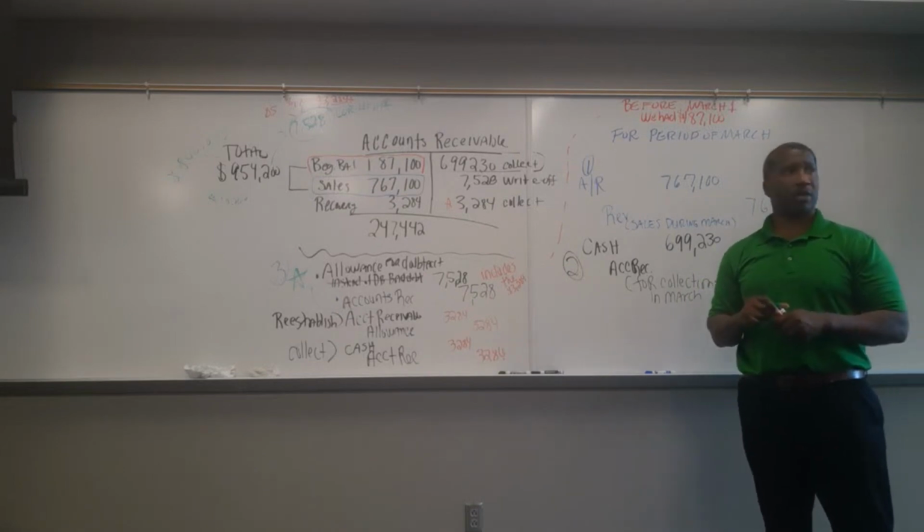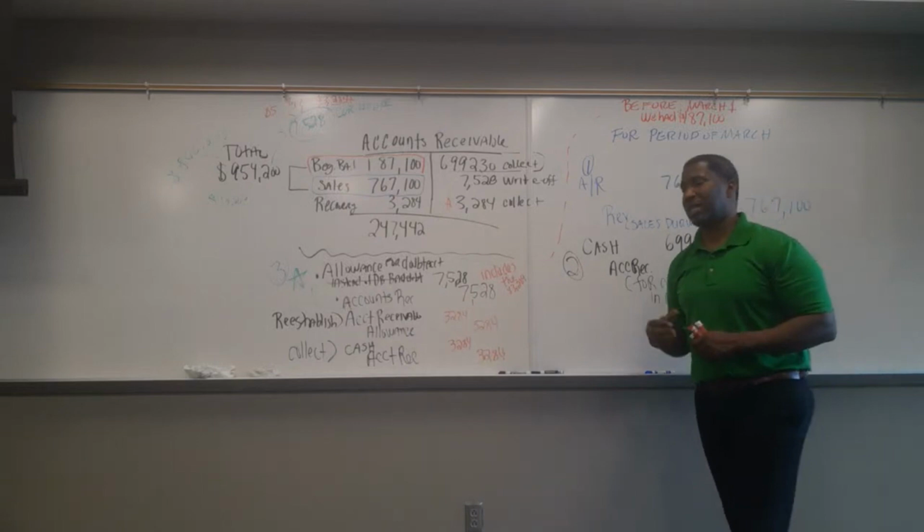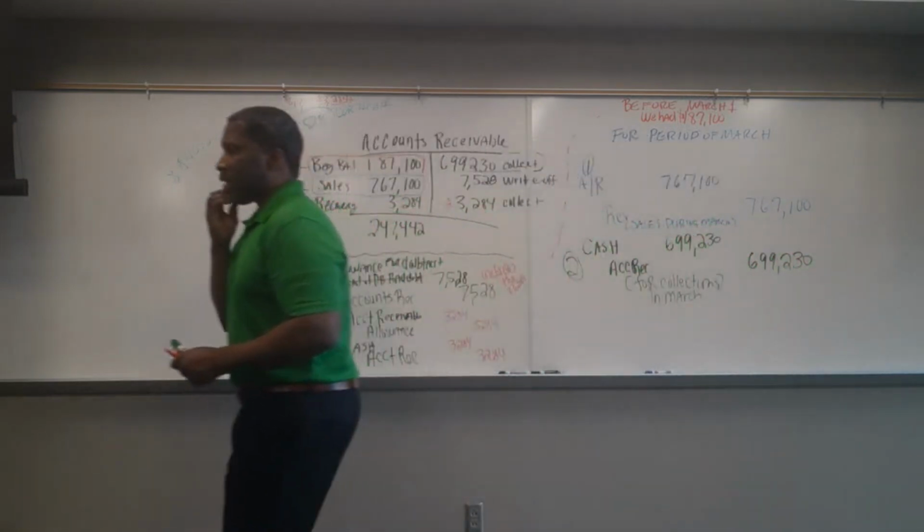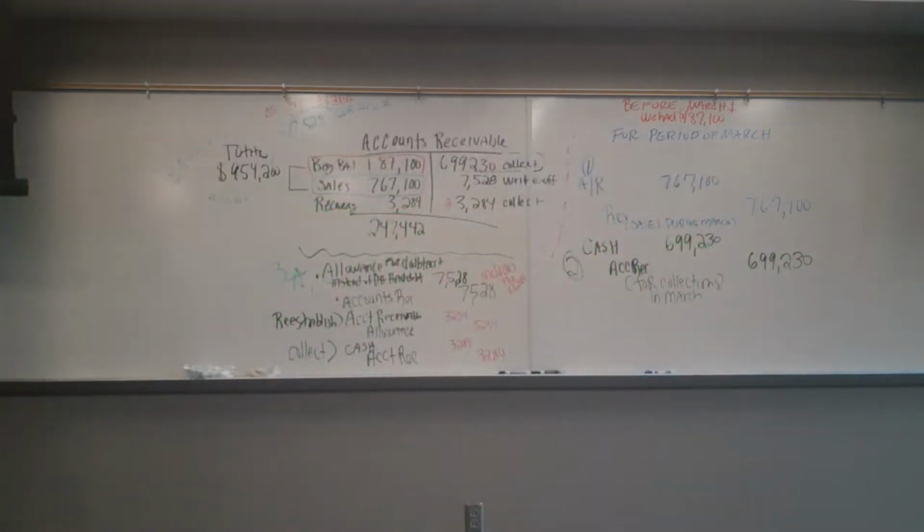Was that helpful for you? Because it's easy to get caught up in those numbers, but sometimes just knowing a little bit more about it will be helpful for us, okay? Now, let's go to a different concept here. The concept we're going to go to is the allowance for doubtful accounts, okay?